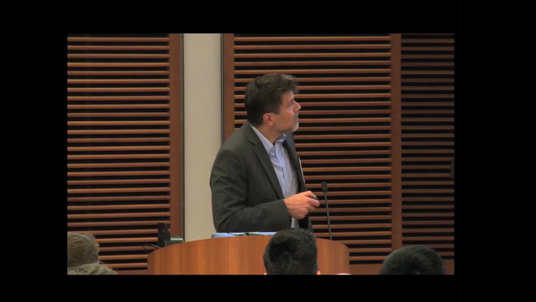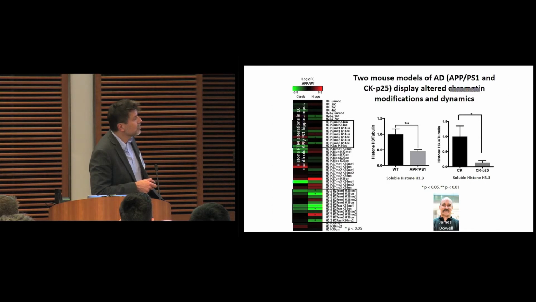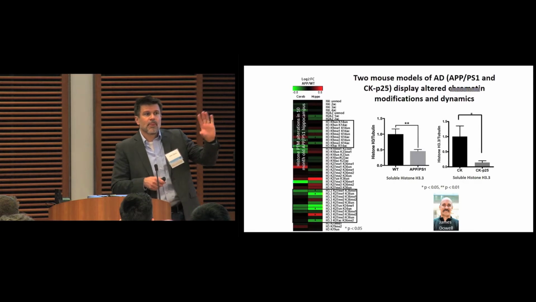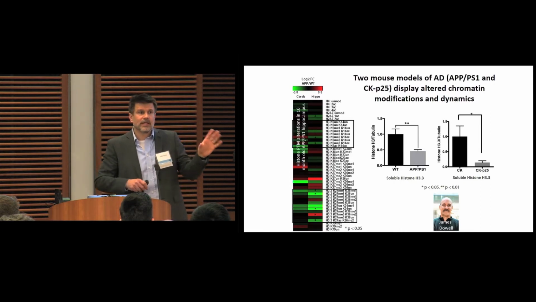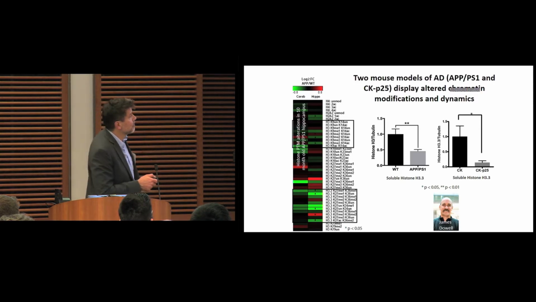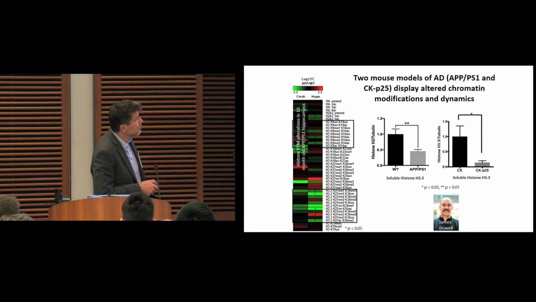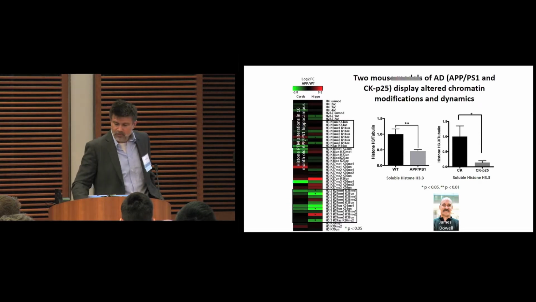PS1 mouse model. And perhaps even more amazing is that when James looked at the amount of histone H3.3, this is a histone that's really important for post-mitotic cells. Okay, so this would be obviously very crucial for the brain. And what he saw is that there is a loss of soluble forms of this histone H3.3. This is a critical histone for gene expression.